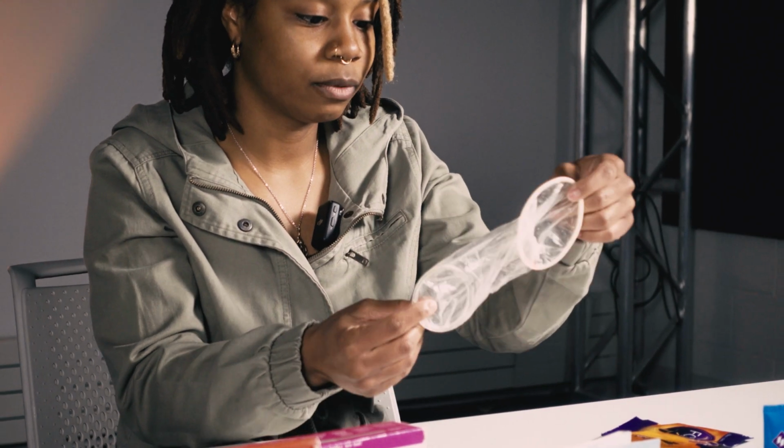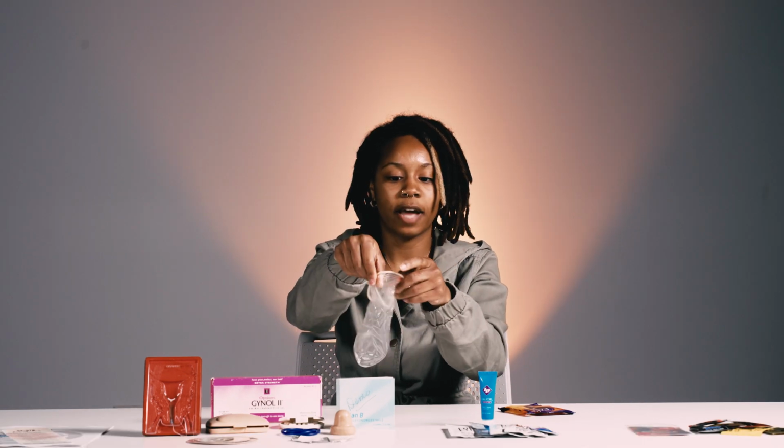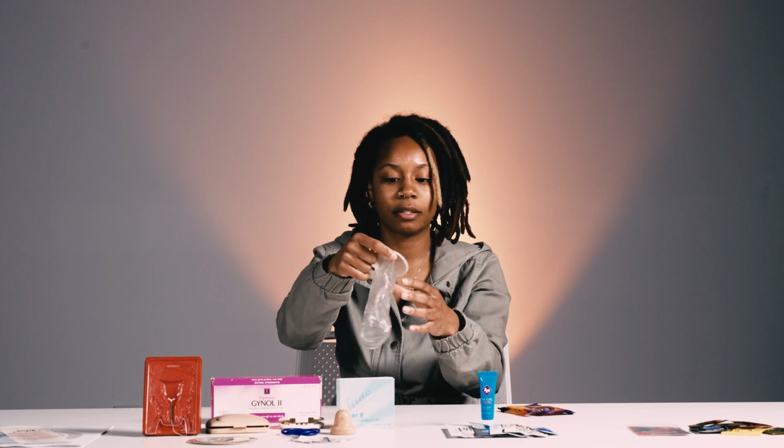So this is what an internal condom looks like. You pretty much have a ring in here. This pretty much keeps it secure and keeps it locked onto the cervix. And then you have this outer layer of the internal condom. This pretty much wraps around the labia of the vulva to help with protection from that skin and skin contact, because you still can get STIs if you do have any type of exposure skin to skin. Also comes out this little ring, because you can also use this for anal sex as well. It can be used for vaginal sex or it can be used for anal sex.